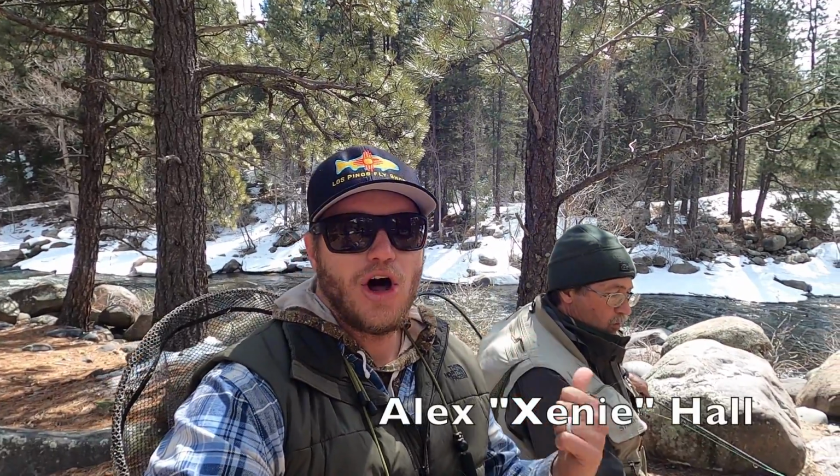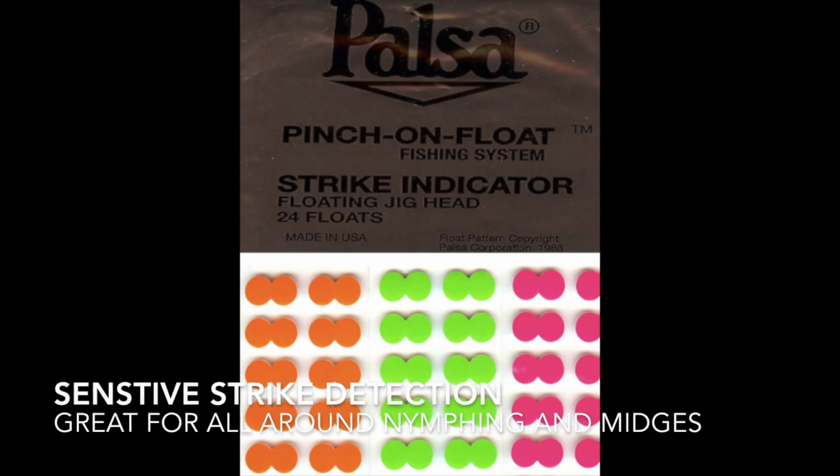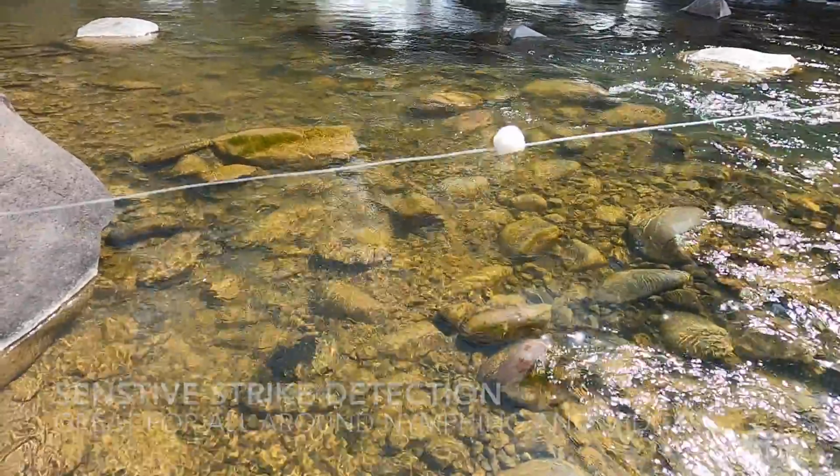I'm here with Alex Hall, a local guide. You might have seen him in the movie A River Runs Through It. I will link Alex's information down below. Alex is going to be using a double Palsa rig, which has gained a lot of popularity, and we'll go kind of over the rigs, hopefully put some fish in the net. Hope you guys dig it.